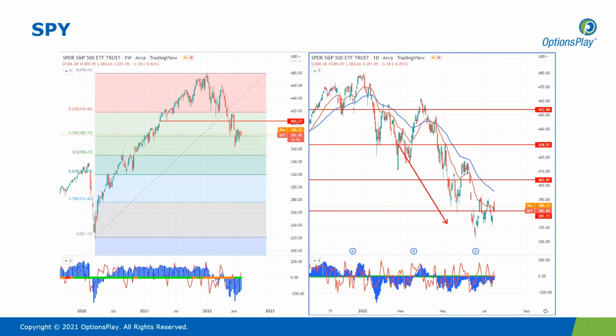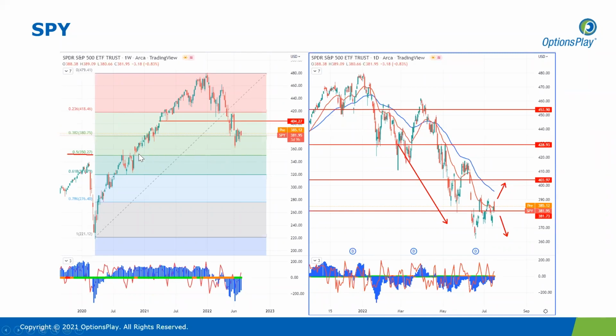While I do still maintain my neutral to bearish view on equities, that's simply because of, again, the macro risks that we have. We have recession fears, we have obviously inflation, and maybe even potential for a more aggressive rate hiking policy that hasn't really been priced in. That being said, price is staying at elevated levels. So let's see, the next key resistance area would be at around 404 if price were to rally from here. But if price breaks below 380, I'll be looking for a move back down to that 362 level and potentially even lower to that 50% fib retracement level at 350. That's where I see a major support level.